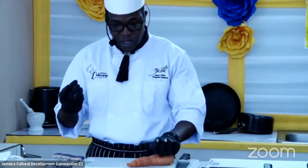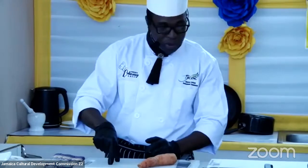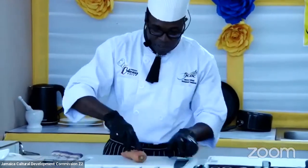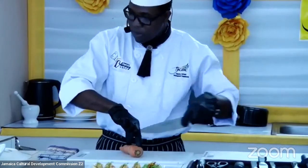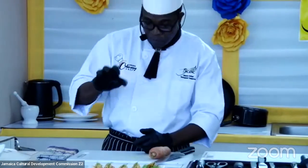I want to show you these techniques quickly. There are two techniques pretty much that we use. This one that we call the tunnel, right? So it's just a two finger like this. So this is good if you're, say I have my product like this and I want to put my knife through. For instance, like this. One now is the more fancier one, or the more familiar one, as a claw, right?